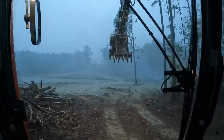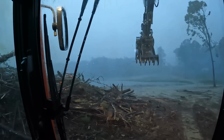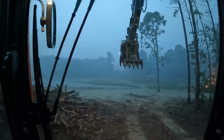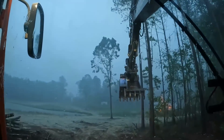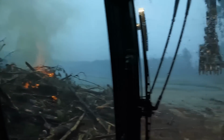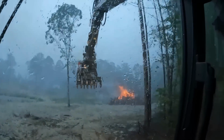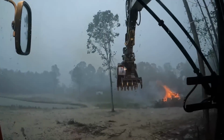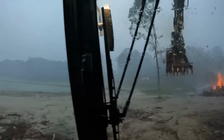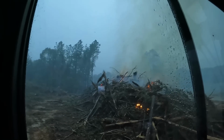I know it's very hard to tell on camera sometimes because the camera actually sees through rain better than the human eye does, but it is raining probably harder than I've seen in a very long time. I mean, look at the tree blowing sideways. But a good old fire doesn't matter. Nope, monsoon or not, we're cooking with gas, baby. Oh, my tree doesn't blow over. It's like in the middle of a hurricane right now. Yep. Good time to burn.